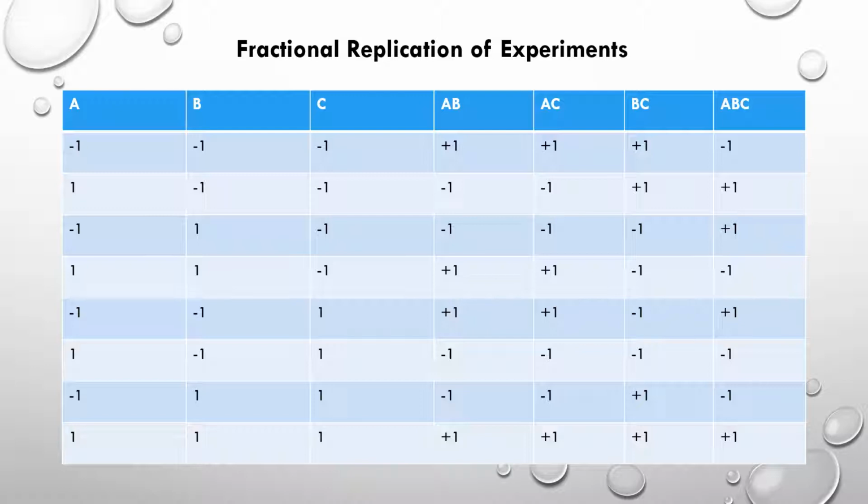But here are the negatives of dealing with fractional replication of experiments. It's critical to note that when examining and wanting to include certain interactions, we sometimes see that 2 or more interactions appear to be the same, even though different factors are being utilized. So for example, let's take a look at A, B, and AC. You notice how they're the same. The problem is that when this occurs, we confound these results because we can't distinguish between the two as we could in a full factorial.